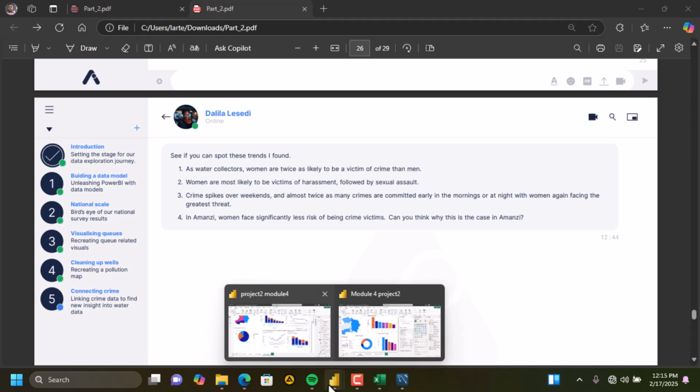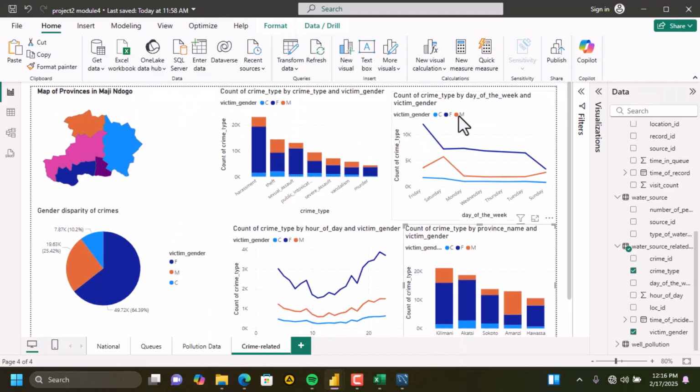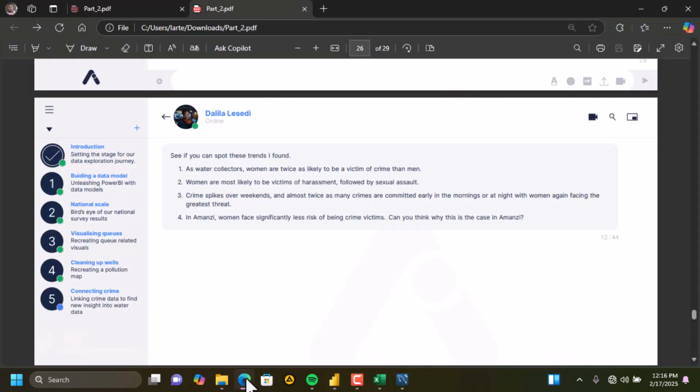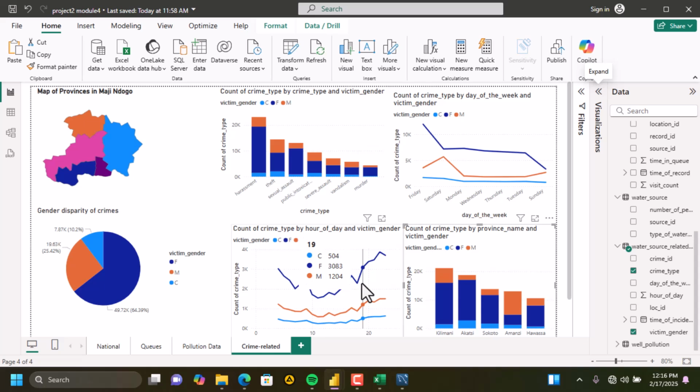Females are subjected to crimes, or they are victims of crimes twice as men. So looking at this one, gender disparities, you see that the females here, 49%. Then look at the males, so 25. So it is almost like twice that of men.